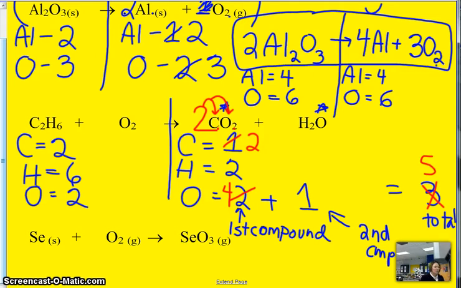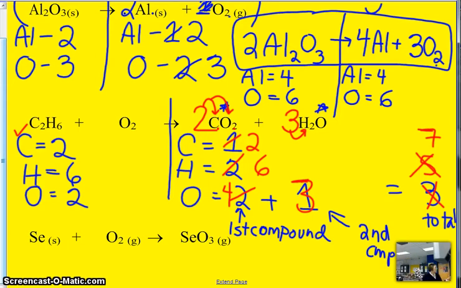Notice, you have to be focused, you can't be distracted, otherwise you're going to make mistakes. All right, carbons are balanced, I fixed them. Hydrogens are not. I have 6 over here, but only 2 here. What can you multiply the 2 by to give you 6? Obviously, hopefully, obviously, a 3. 3 times 2 gives you 6 hydrogens. 3 times 1 oxygen gives you 3. 4 there in the first plus 3 in the second give you a total now of 7.